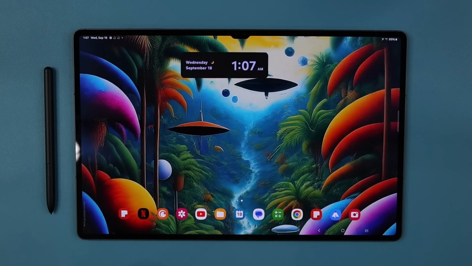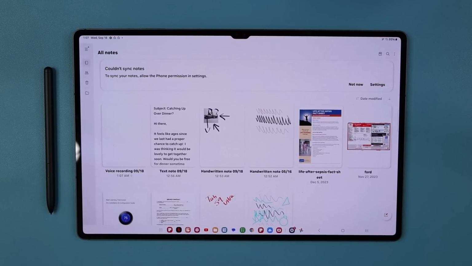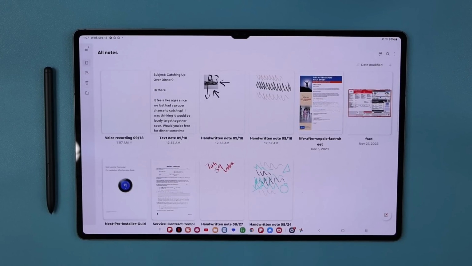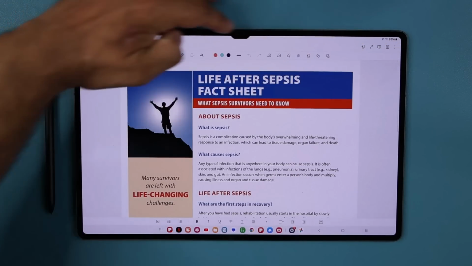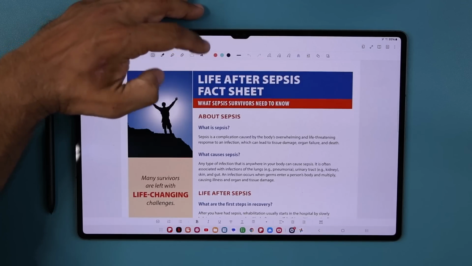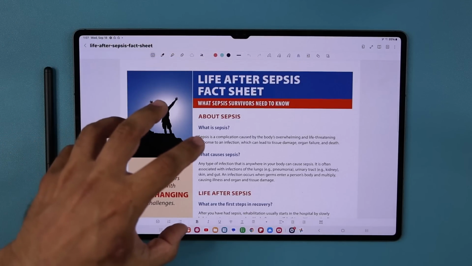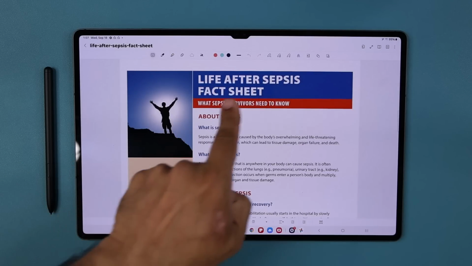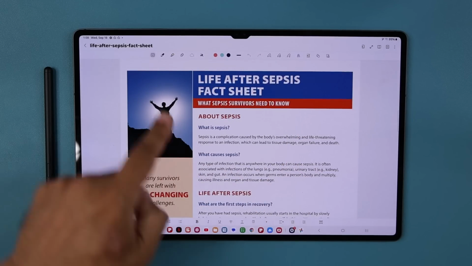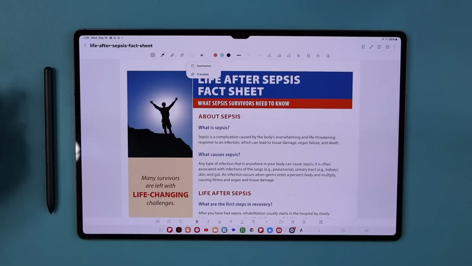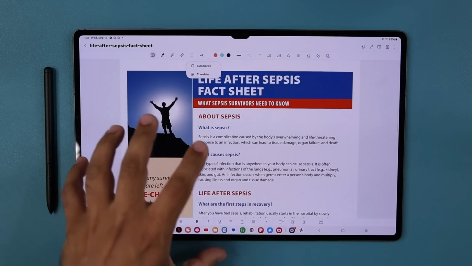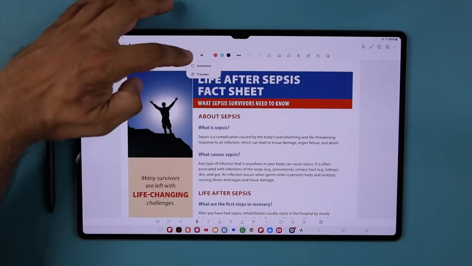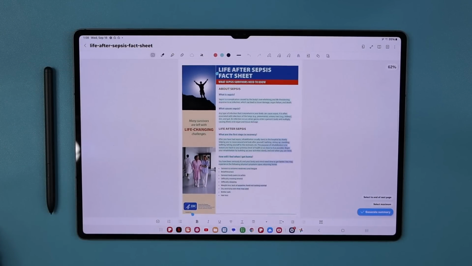Another incredible feature. If I go to my Samsung Notes, and if I go into a PDF file, let's just go to this one right here. And then what I can do is I can tap right over here on the intelligence button. The Notes application is going to know that this is in fact a PDF file. And then you can tap over here and you can summarize PDF files without having to extract the text. So if I tap on summarize, look at what happens.